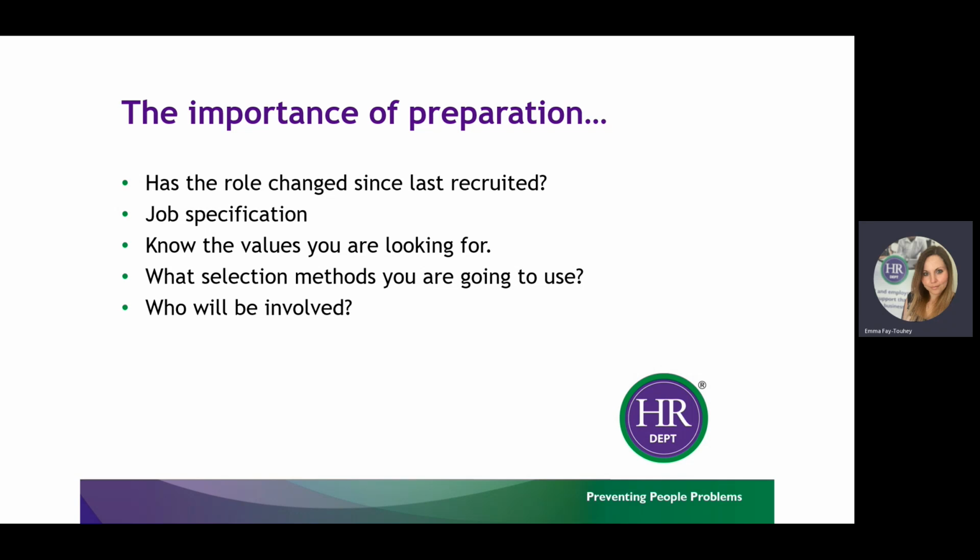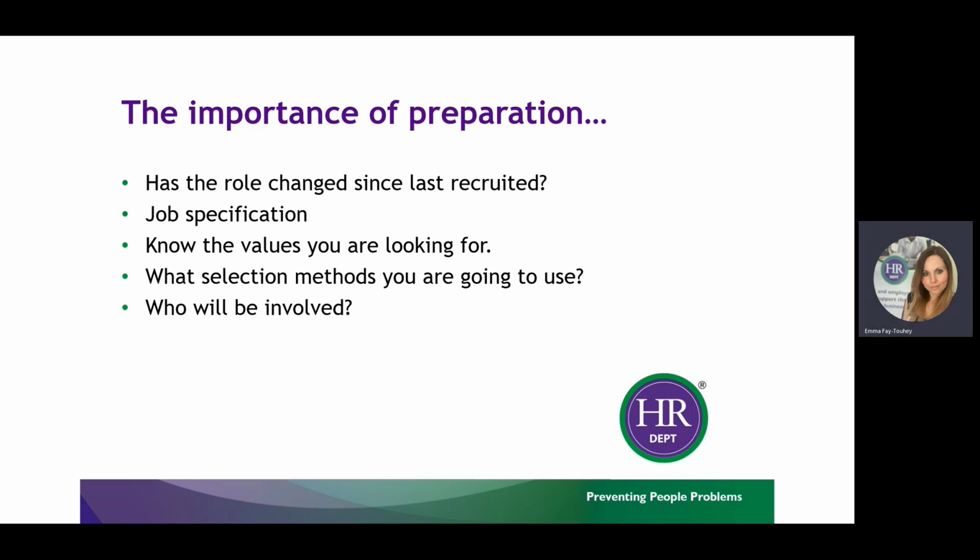We aren't trying to catch people out when we're recruiting or trick them or throw things at them without any opportunity to prepare. So actually making sure we know in advance will help us look more professional, more prepared, and answer any questions, because that may well come up when candidates apply for the job. And remembering our discrimination slide from just a minute ago, we will also be able to then adapt those selection methods if we need to for someone, for example, who has a disability.